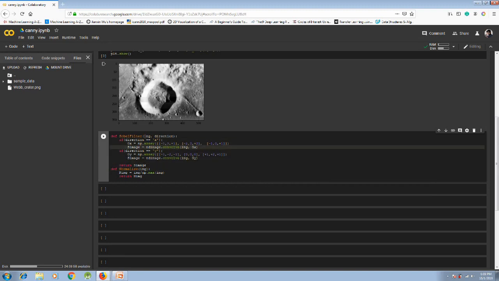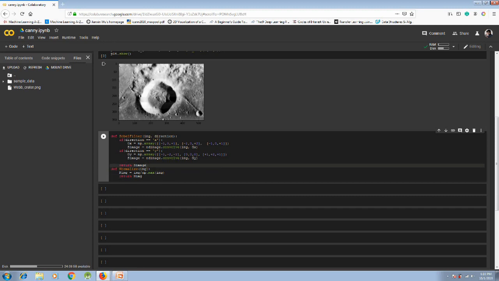So what does this Sobel filter function tell us? The Sobel filter function takes image and direction as two inputs. When the direction is x, we will convolve this array with our image, get our x derivative, store it in the s_image variable and return the image. But when the direction is y, then we will convolve our image with gy, which is this matrix, store it in s_image and return it.